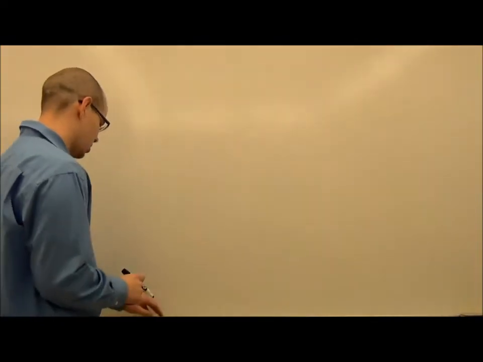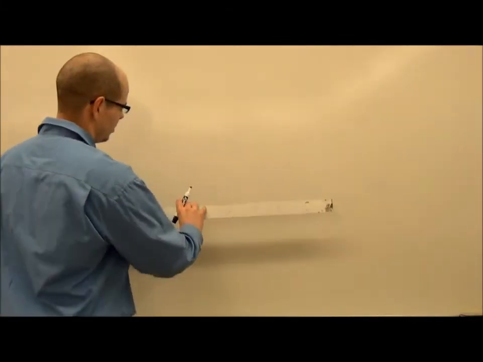Here we got 2 boats. One of them has gone 20 kilometers due east after 2 hours, and the other one has traveled 24 kilometers due north. The question's asking how far apart are the boats, so it's asking for distance. Now, this may not be apparent to you when you read it, so maybe just draw it out, and maybe you'll see it after that.